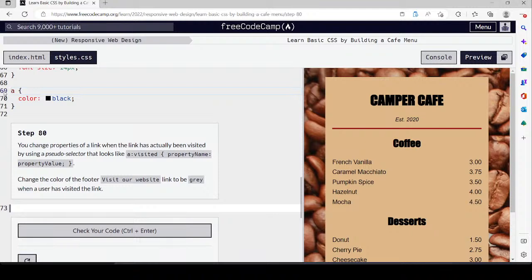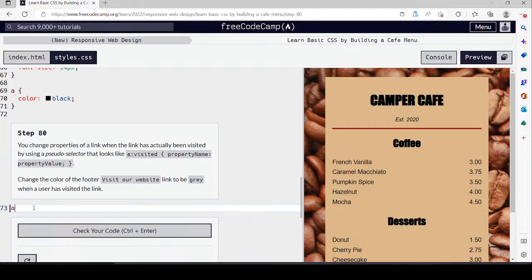Alright, so let's just do this by using a pseudo selector.